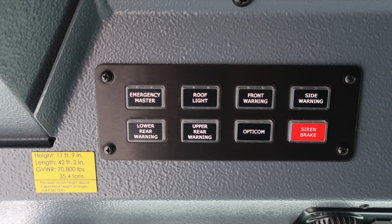We've got a switch panel located here also. Emergency master, roof light, front warning and side warning. Lower rear warning, upper rear warning, opticom, and a siren brake for your mechanical siren. When any of those switches have been depressed, they will illuminate green around the outer edge.